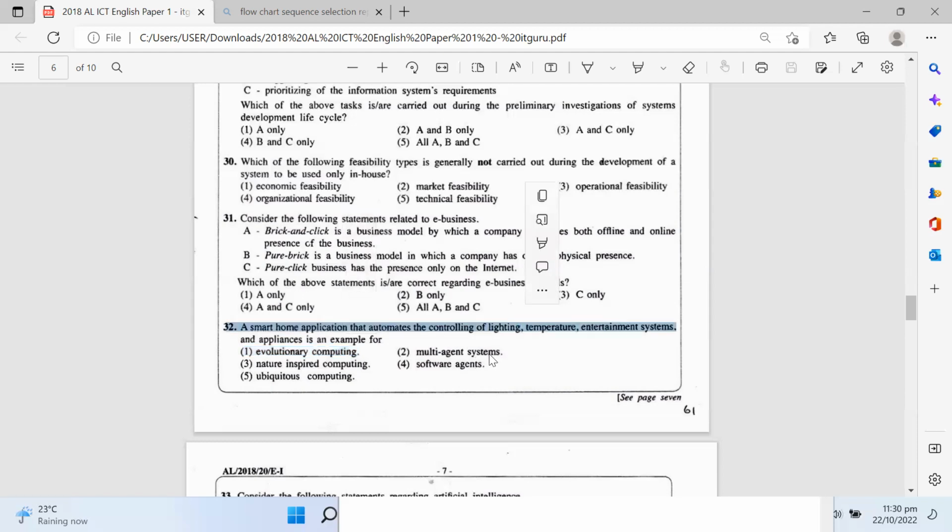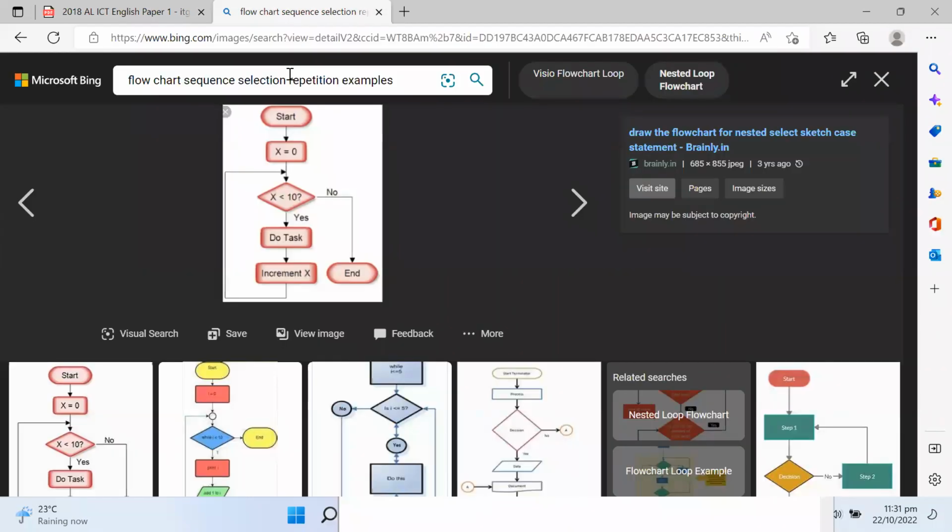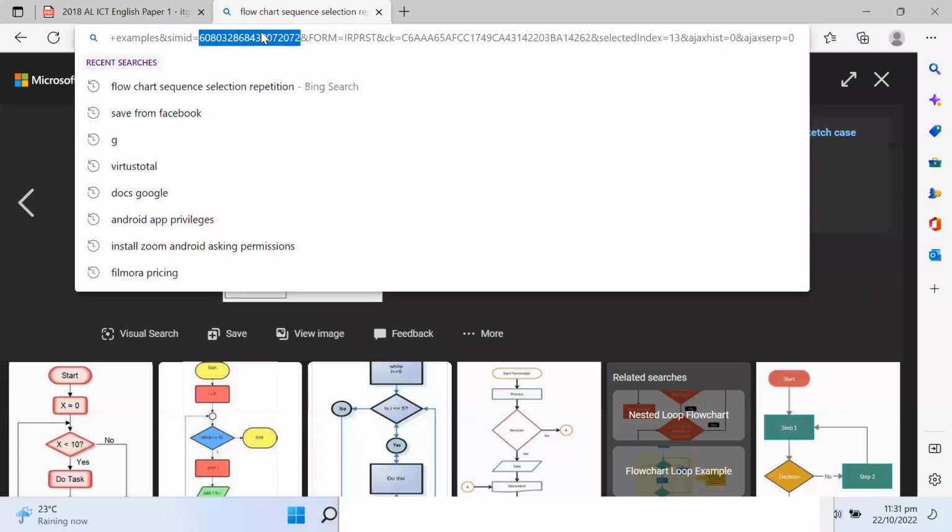No need to be AI to reply to that. Multi-agent. Nature-inspired computing, no. Nature-inspired computing is where we look at nature and then develop computing according to some natural phenomena. Example, the ant colony algorithm. In the ant colony algorithm, ants form colonies. Think that you put ants into a bucket and release them suddenly. Then these ants move here and there, but after some time, each ant follows the other ant. That will happen. Have you seen this?